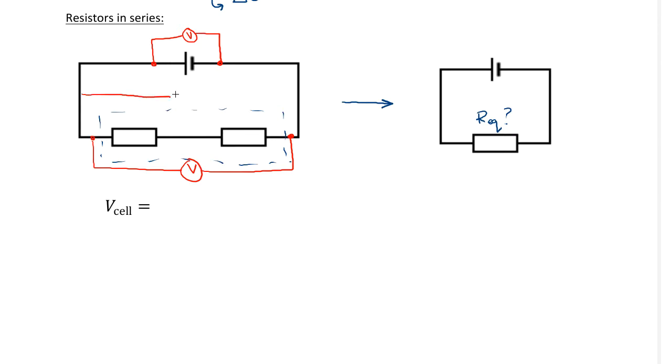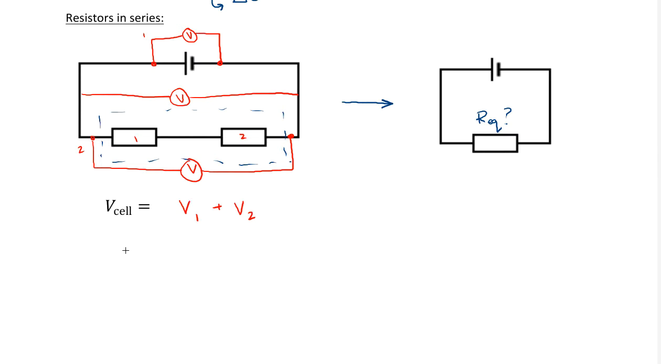Another way of seeing that is I could put the voltmeter here in the middle, and that's like the first case and like the second case. So connecting the voltmeter in these two places should be the same. So the potential difference across the cell has to be equal to the potential difference across 1 and 2. And we know by what we've seen for resistors in series that the two of them add. So if this is 1 and this is 2, the potential difference across 1 and the potential difference across 2 add because they are in series. So V cell must be equal to V1 plus V2.